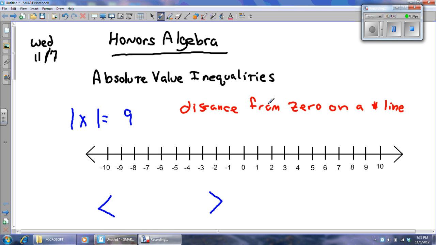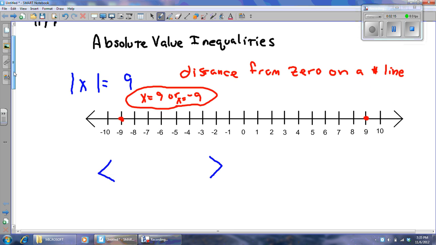And that's important because when we look at the absolute value of x equals 9, we're asking what number is 9 spaces away from 0 on a number line. A lot of you want to go, oh, Mr. Lawrence, that's too easy, it's 9. The problem is you're not considering that it's also negative 9. There's two solutions. X could equal 9 or negative 9. By the way, if you run into equals problems on the test, you'll do them like an or. Notice my answer had an or in it.